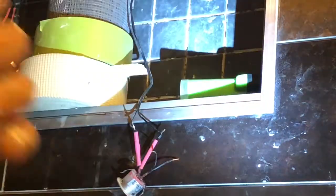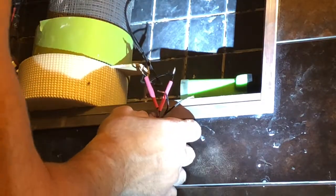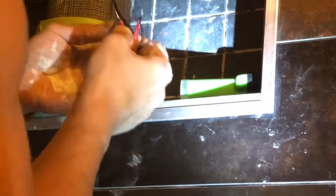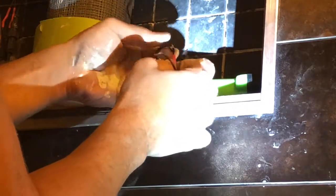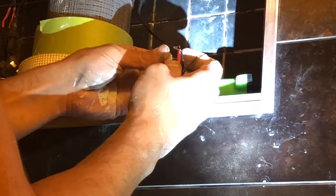And if your soldering iron isn't melting your solder, a quick little tip for you guys is take some sandpaper and sand your soldering tip. Anyways, got that on there. Trying to let it dry here. Got a nice bond. And next I'm going to slide the shrink tube over the area.